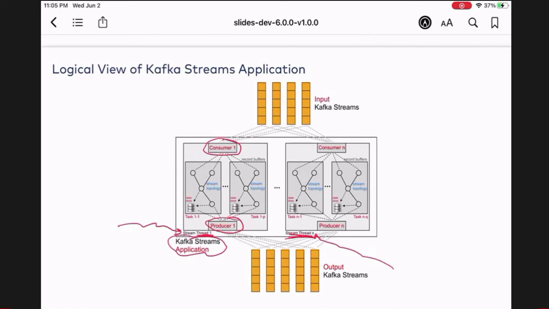But if you look at this one, notice this topic here that says input. There's a topic where the data will come from that you are bringing to your Kafka Streams application through your source topology. You will be consuming from those partitions, bringing it into your topology, and then you'll be doing your processing, your map, your flat map, your filter, all those things.